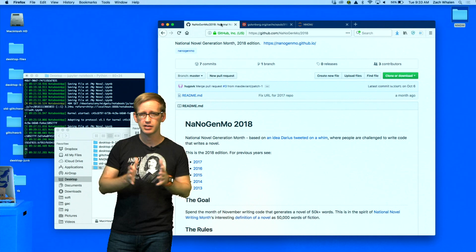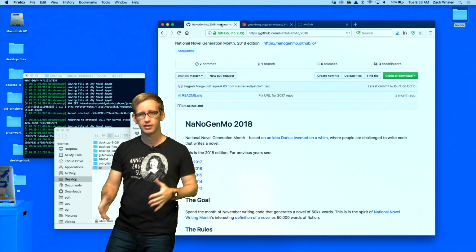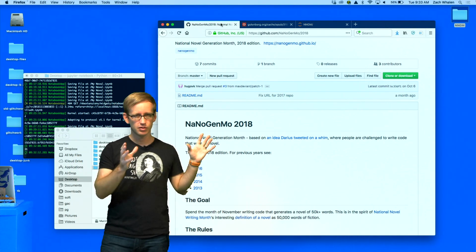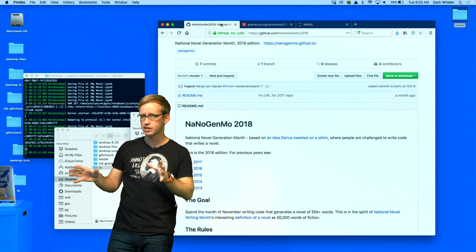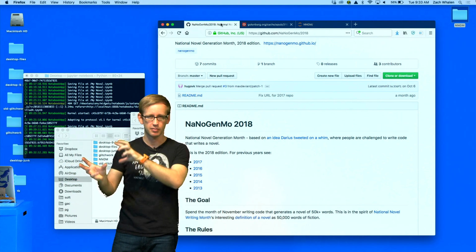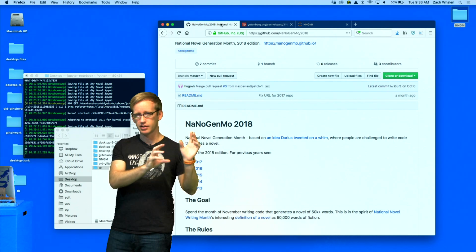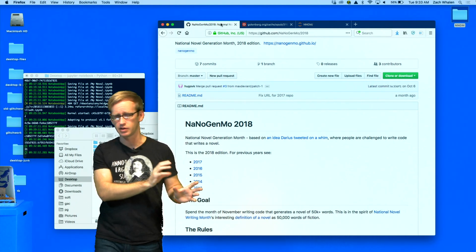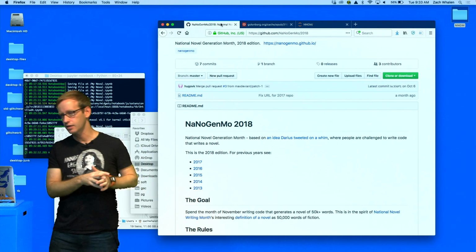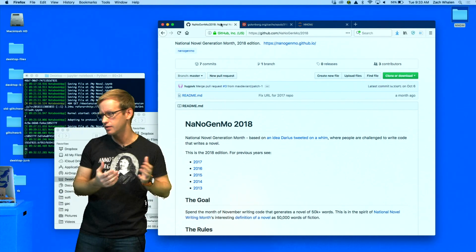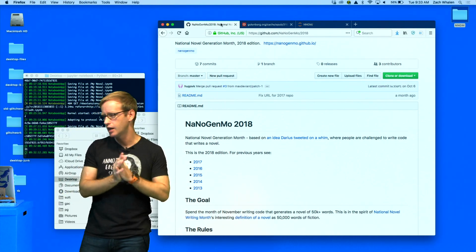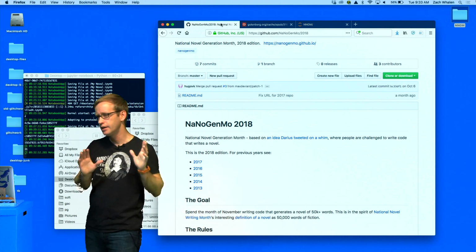So I'm going to use something today called Markov chains to generate a novel based on two source texts. I'm going to take those source texts and transform them into something that sounds kind of like it was written by a hybrid author that is both of those original authors at once. A Markov chain is a commonly used algorithm for this. There's a number of different libraries that let you do this. I'm going to be using one called Markovify. So let's get started.